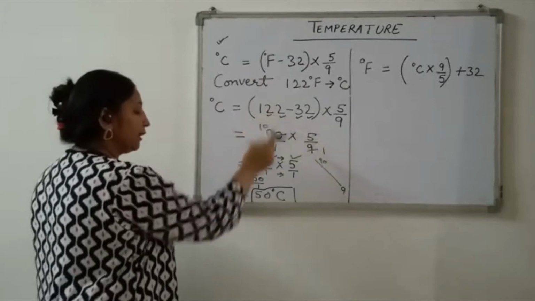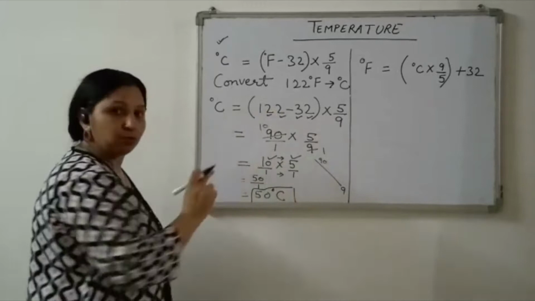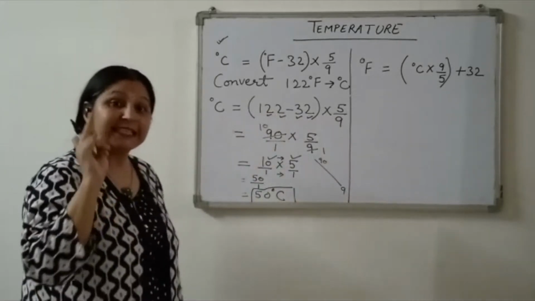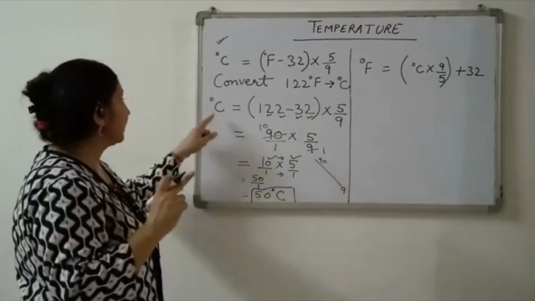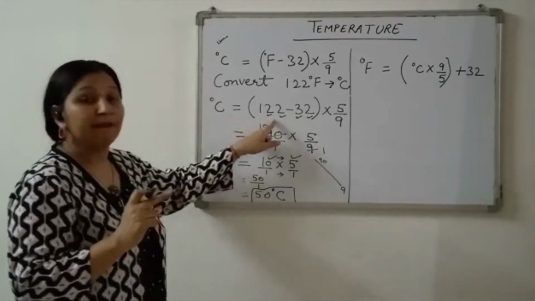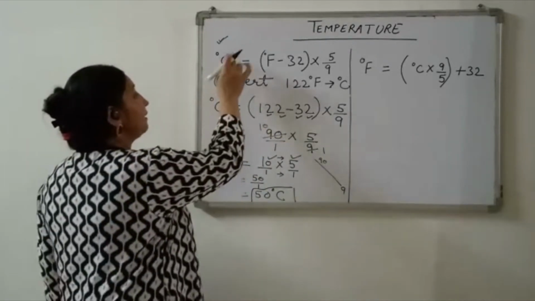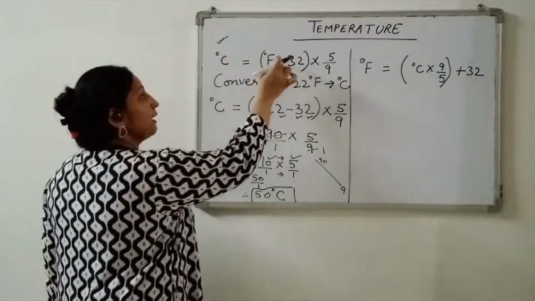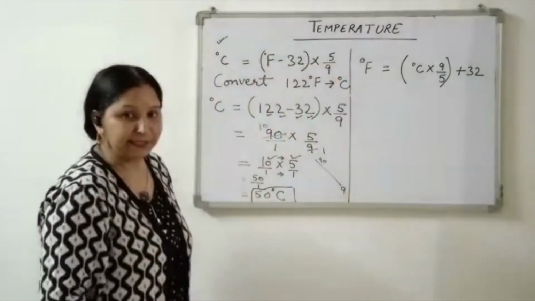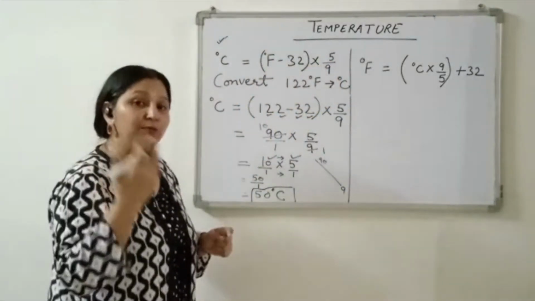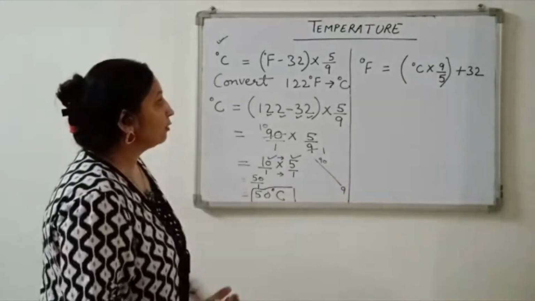Here it is 122, so the answer is less than even half of this value. If it is 122, half of it is 61 and it is lesser than that. So this way you can remember that Celsius value will be lesser than the Fahrenheit value after calculation, and this is the reason why we have taken here minus from Fahrenheit value and we have divided it by a greater denominator. So this way you can form the formula also in case you have forgotten it. Yes, now coming back to the next thing.